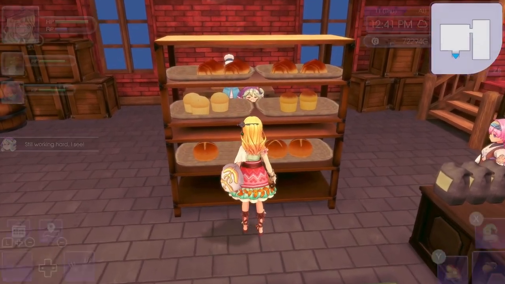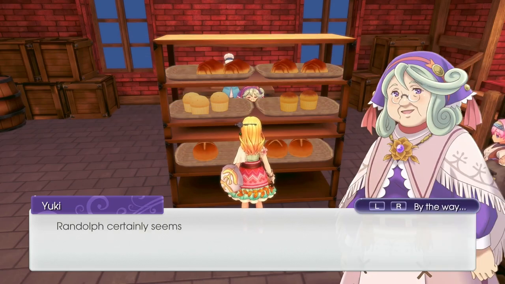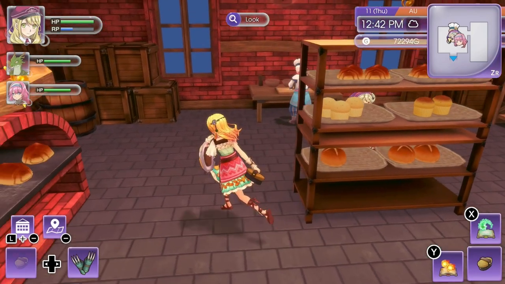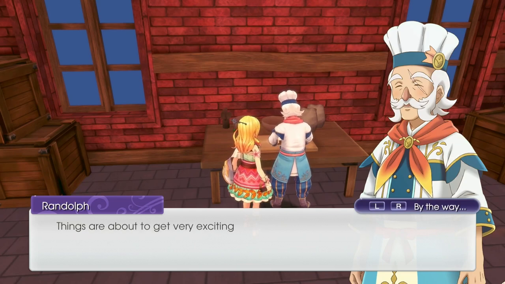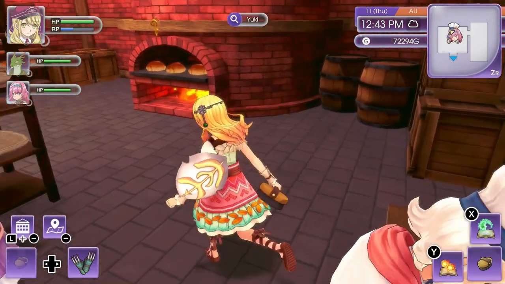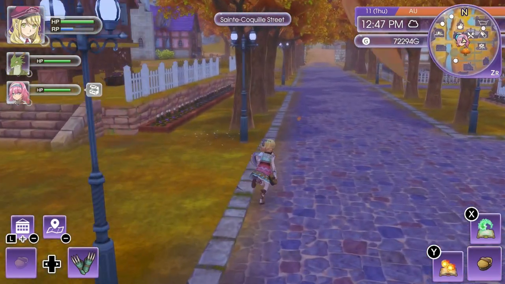Alright. Still working hard, I see. Hello, Yuki. Randolph certainly seems in high spirits. Things are about to get very exciting around here, what with it being Valentine's Day tomorrow. Alright. I wonder if there's going to be like a special event or something.